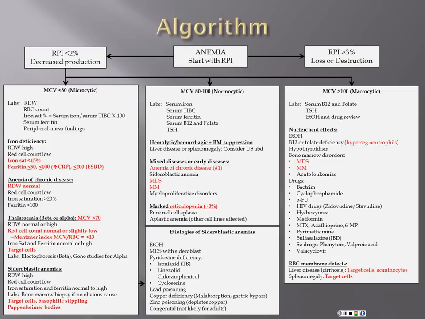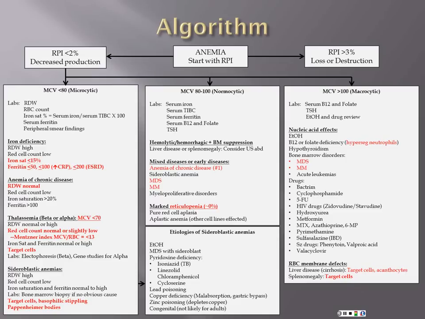Lastly, I can have a normocytic anemia. When I have a normocytic anemia, it's most commonly due to iron problems, B12, folate, or TSH, or some combination thereof. If I have early iron or early chronic disease, I may not have the microcytosis I expect, or I could have a combined set of disorders. I could have MDS and then have an iron deficiency on top of it.